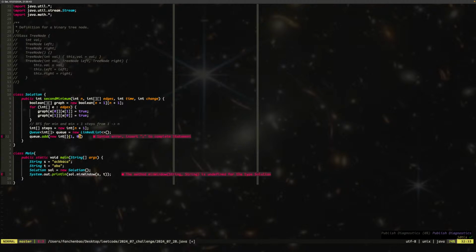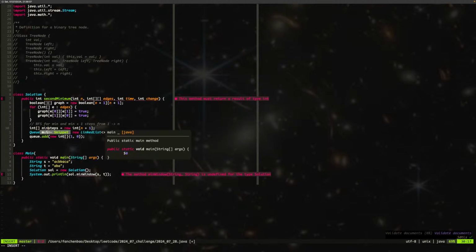So then we can use level to find that. Basically we'll do min steps.